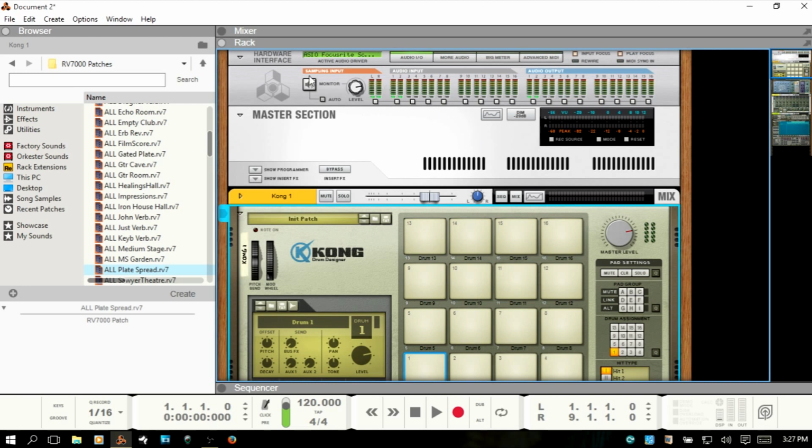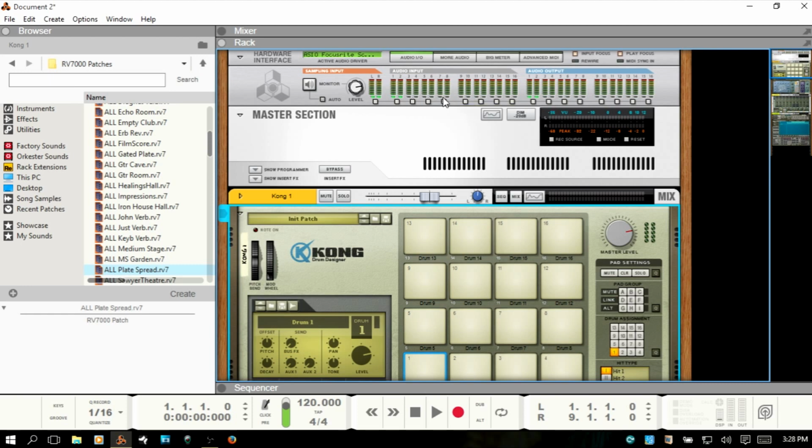Let's take a look at the hardware interface within Reason then. And we can see that I've got some activity here on channel 1. Any audio input that can be used for the sampler is going to have a green or yellow LED. Since my audio interface only has 2 inputs, I've got green LEDs for both of those.